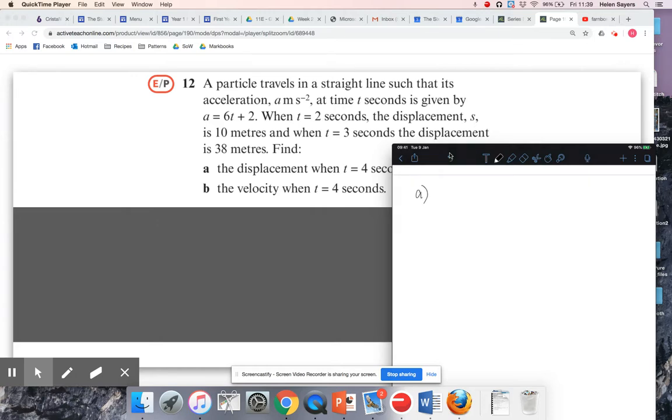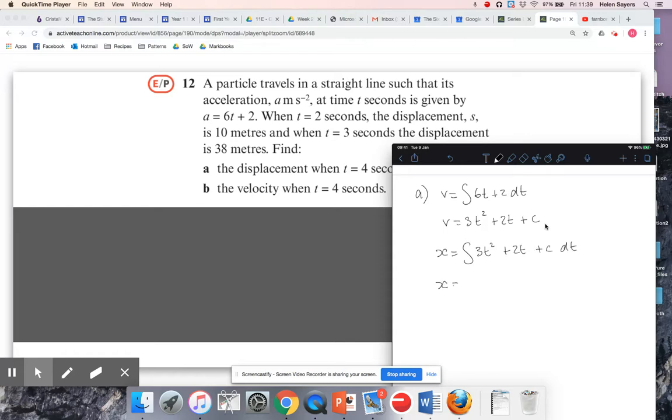Okay, so I want to integrate to find velocity. If I integrate acceleration, I get velocity: t squared, and when I divide by 2, that becomes 3t squared. 2 is going to integrate to 2t, and I've got a plus c. This is different to all the other questions in that they haven't given me any information about the velocity, so I can't currently figure out what c is. So I'm going to crack straight on to displacement. Doesn't mean I can just ignore the c, but I'm just going to have to leave that as a plus c.